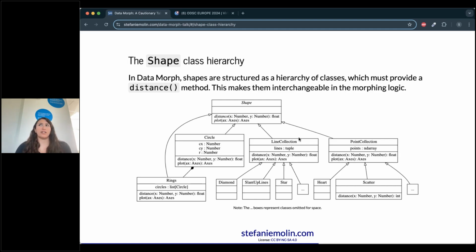Which means if you want to create a new shape made up of lines or points, you don't even need to figure out how to do the distance, because it's already done for you. You just need to figure out how you want to place it in the XY plane. And then it becomes a little bit of a math puzzle. Like, how do you create a heart? A fun fact about that heart shape is that it's actually a trigonometric equation.